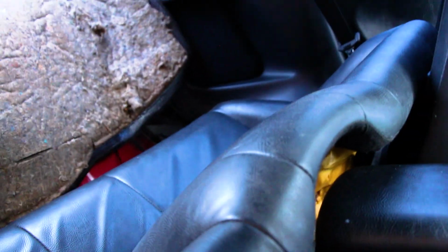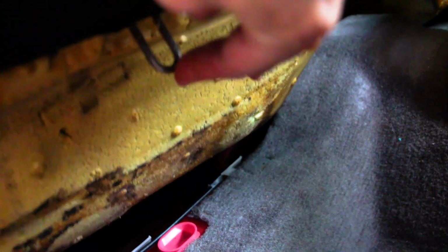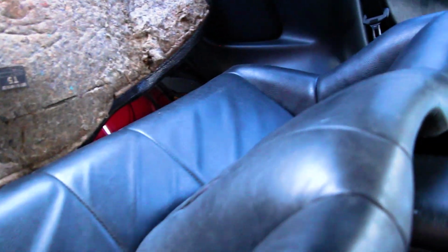Okay, so it is quite windy and quite rainy out here, guys, so I'll quickly show you just underneath. These little prongs in here are all that's holding the base of the seat into the vehicle. All you need to do is lift up from here, get nice in and underneath, and reef up on both sides, and you will be able to get that rear seat up.